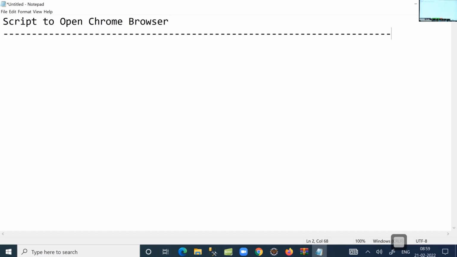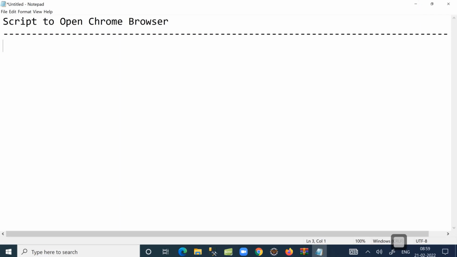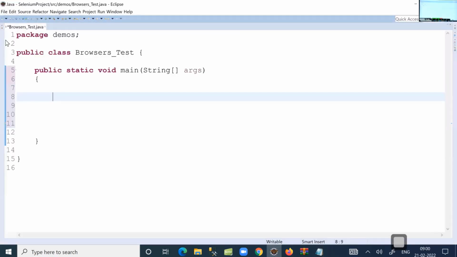For any web application testing, what is your step one? Any web application functionality testing, what is the very first step we have to do? Open the browser. In our manual test case also, the very first step is open the browser, enter URL and click go button. In manual testing, we invoke a browser. Here, our script should invoke a browser. Let's see first how to make the code to open a Chrome browser. What is the browser plugin you require? ChromeDriver.exe. Already we have copied it into the current project.